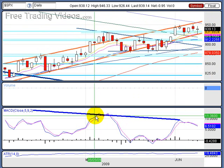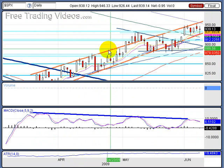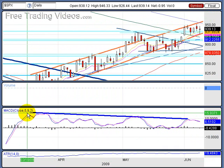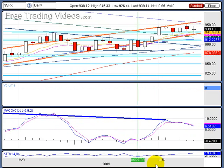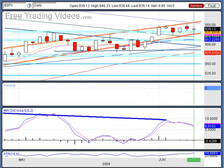The other thing going against it at this moment is this bearish divergence. Do you see how the trend is going up? Well, the MACD set at 592 is going down. Bearish divergence, that's a bad sign. As of right now, we continue the negative ticks to the bearish side here. That means we had a crossover and we are heading down as far as the MACD is concerned. So pay special attention to that.